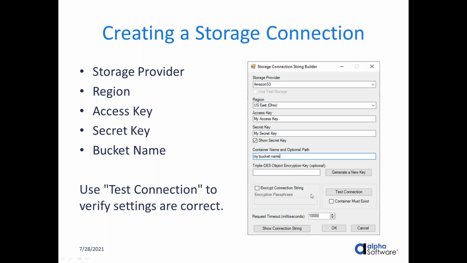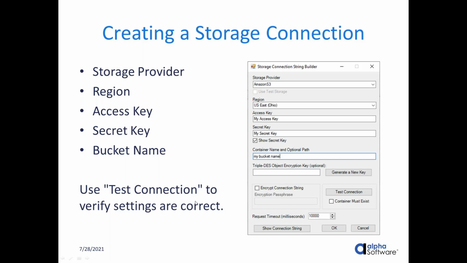We do not encourage encrypting the connection string because there are a few places in the UI where your storage connection can't be used if you do that. And then this encryption key stuff is if you want to do authenticated read, and I'll point that setting out when we go see it. But you need to set this stuff up if you do an authenticated read on your connection when you're saving your files or loading them.